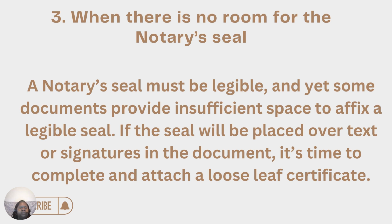Now, if you get to the point where you have a general notary assignment, or I've also encountered this when doing a remote online notarization, when the client uploads their document, there is no notarial verbiage. It is a hand or typewritten letter or whatever they need to get notarized. At that point, of course, you need to let them know, hey, ma'am or sir, we need to know what type of notarial loose leaf certificate I need to add.